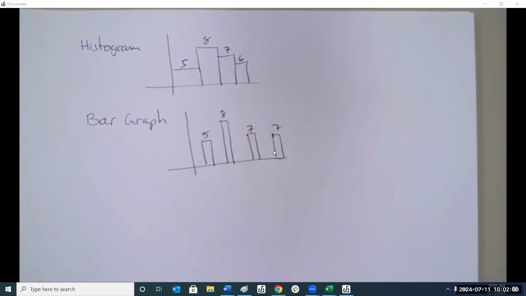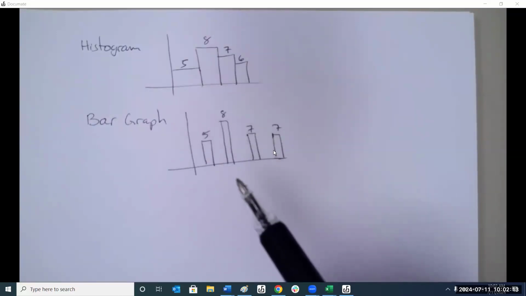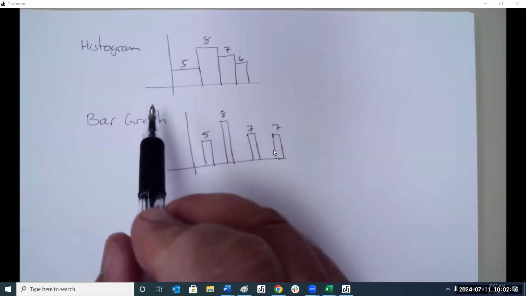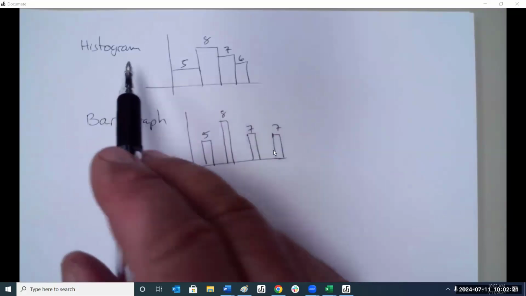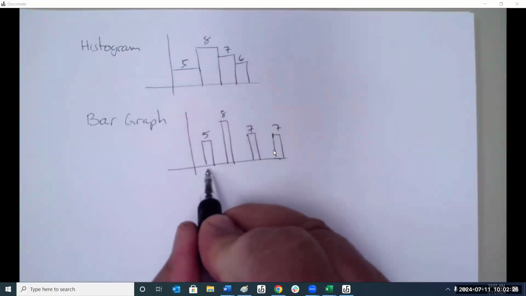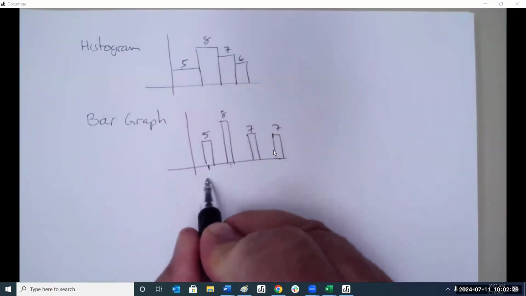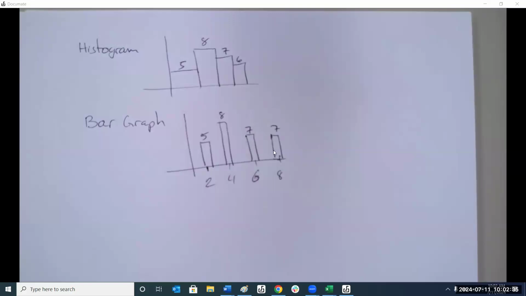So with the bar chart, or the bar graph, and the histogram, although they look the same, they represent the data differently, because in the histogram the sides have to be connected. The histogram, like we did yesterday, we can look at an interval of data. Histograms are great at looking at intervals of data. Bar graphs are good for usually single discrete numbers.